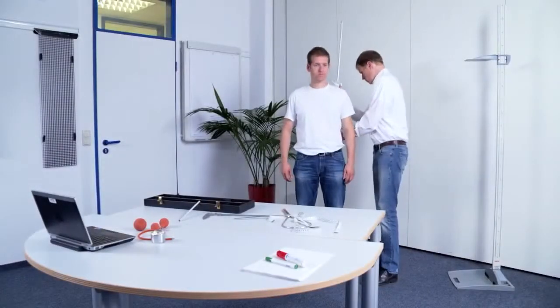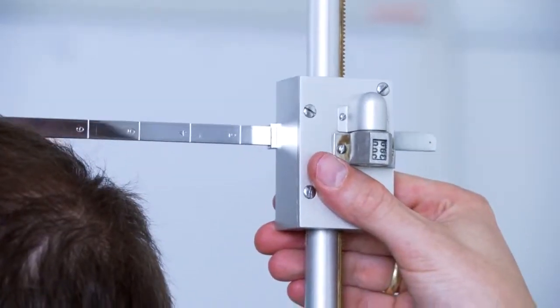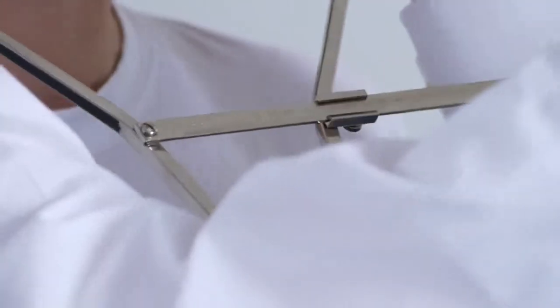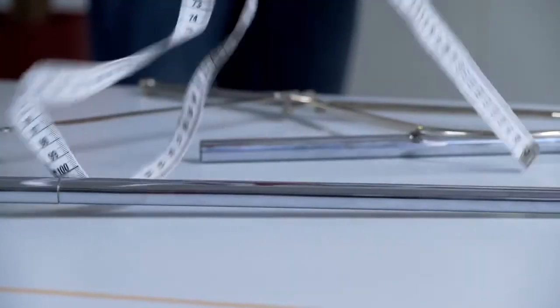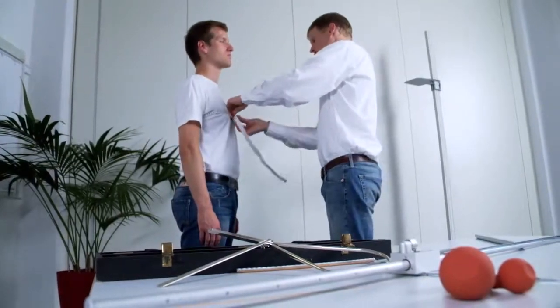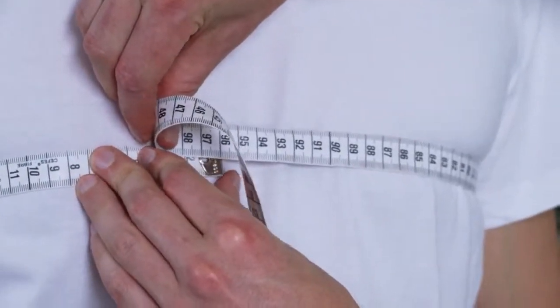To develop the different sizes of the Dräger CPS 7800, we first analyzed global anthropometric databases. Working with the development team, we converted the results into parameters for the dimensions of the different sizes. Afterwards, we compiled extensive anthropometric databases for Dräger from several hundred test subjects in Europe and Asia by measuring and analyzing people all over the world. We then used these results to pinpoint subjects for prototype testing.